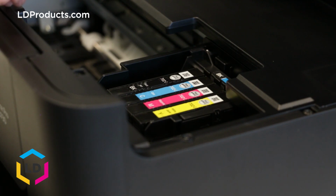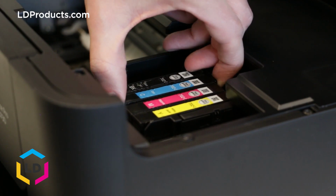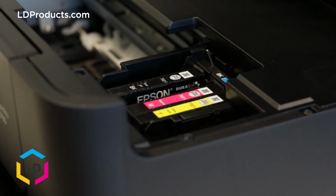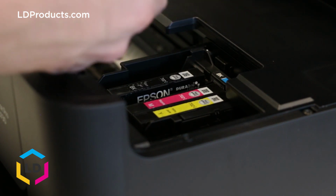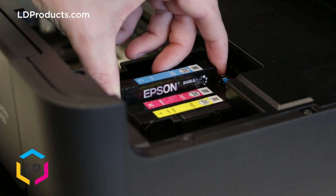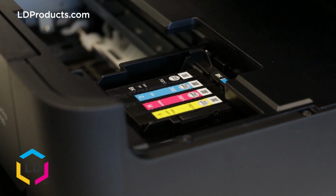Alright, so first we need to remove the depleted cartridge, so we'll go ahead and grab it here. You can just gently pull up on it. It's a little bit snug, but it does come right out like that. And then we've got our brand new Epson cartridge, so let me install that. And the clip goes on the back here. And just gently press it down. You should hear a click. We can close up the front cover.